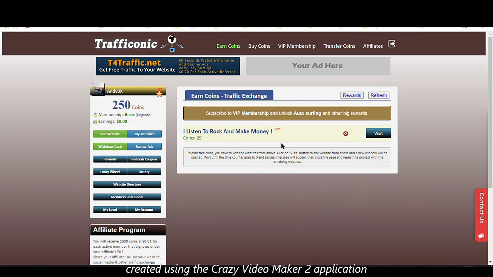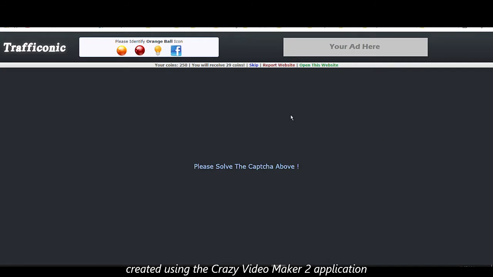And it's very simple. This page will display all the listed sites that you can visit, and here it shows how many coins you will earn per site. So let's visit this site, and this traffic exchange site works backwards. So first you have to solve the CAPTCHA here, whatever is required, and then the surfing session will start.